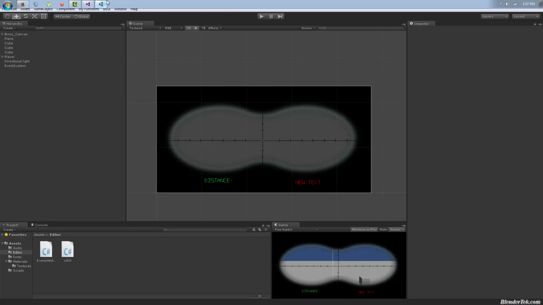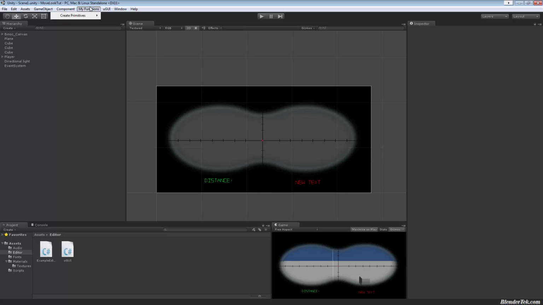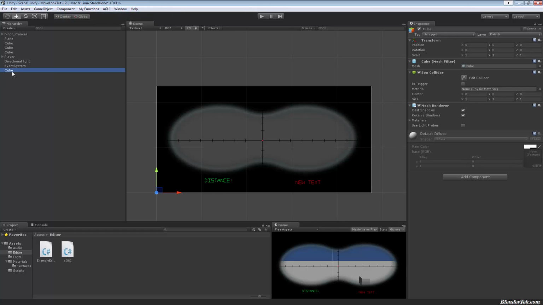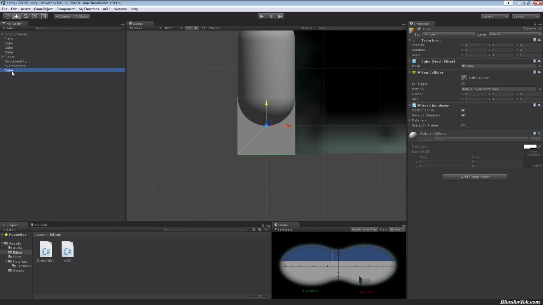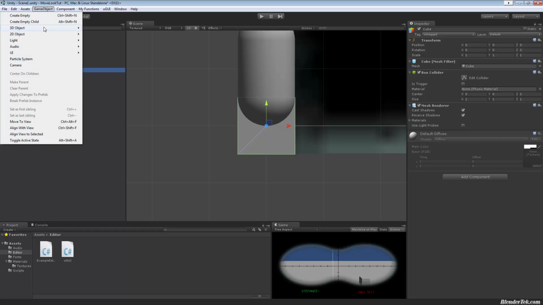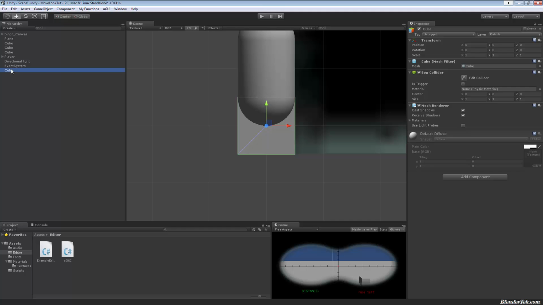So if we go into Unity, we have a new thing up here called my functions. We have a listing called create primitives, and we have two options. So we have create a cube at origin. I'll click it. You see a cube just popped up. I'll double click on it to focus. You'll see it's created a cube at position 0, 0, 0, so at the origin, just like as if you were to go to game object, 3D object, cube. So anyways, I will delete that.